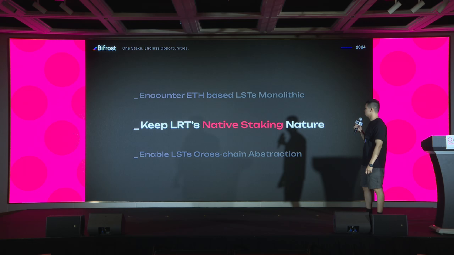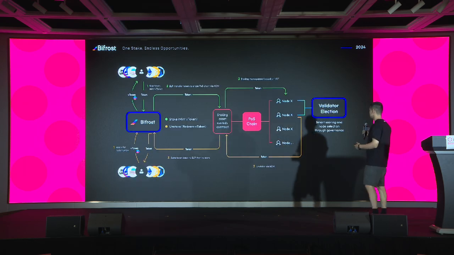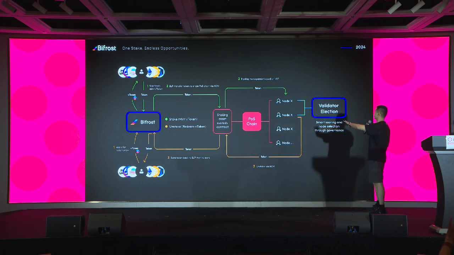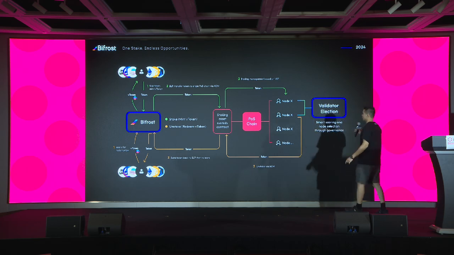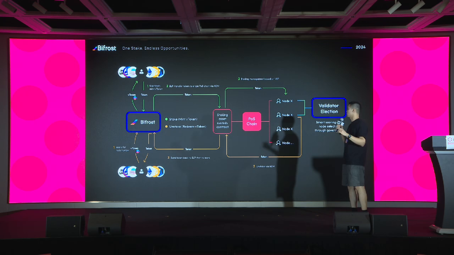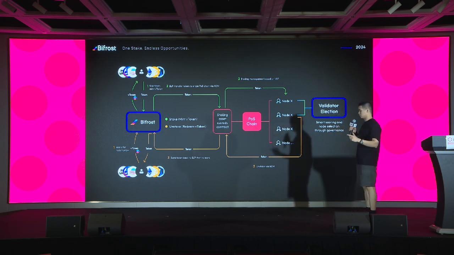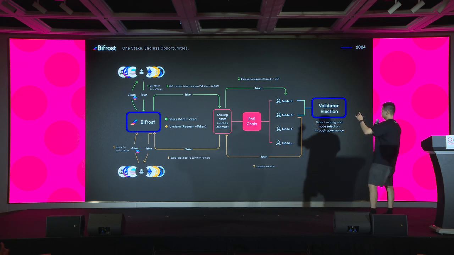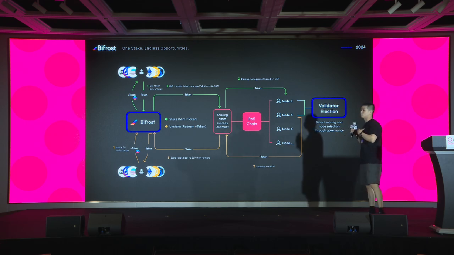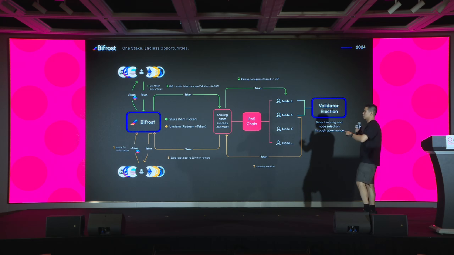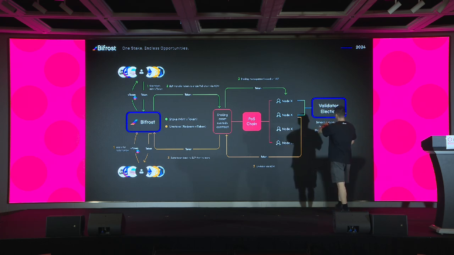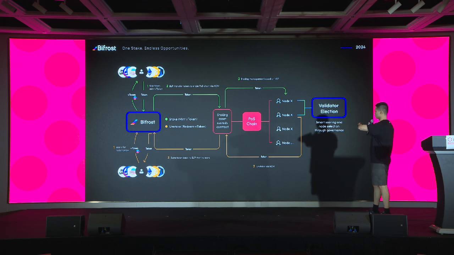The second one is how we keep that LST's native staking nature. Here is the graph of how Bifrost works to ultimately provide that staked asset to the destination chain. We can see this part, the proof of stake chains. We can cross-chain provide those liquid staking assets, the users' assets. Via the nodes, we have a smart election system of nodes and validators, and directly provide stake on the destination chain, like how we use XCM to provide the DOT stake to the Polkadot relay chain. Ultimately, it enables us to natively slash the token from the destination chain, so it enables us to redeem those assets from the underlying security of the destination chain.